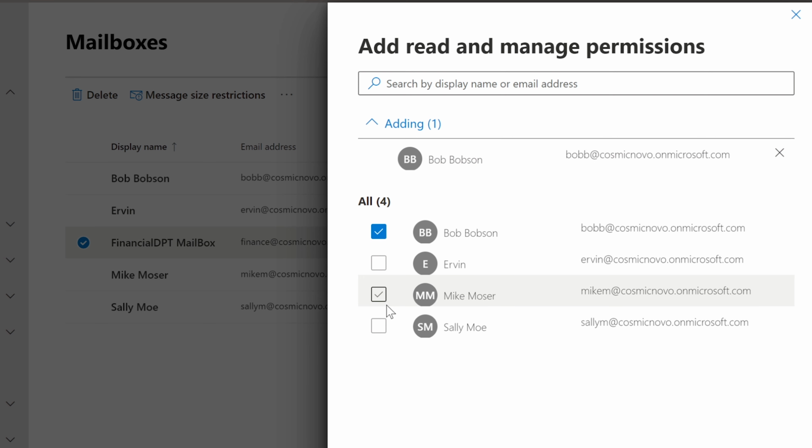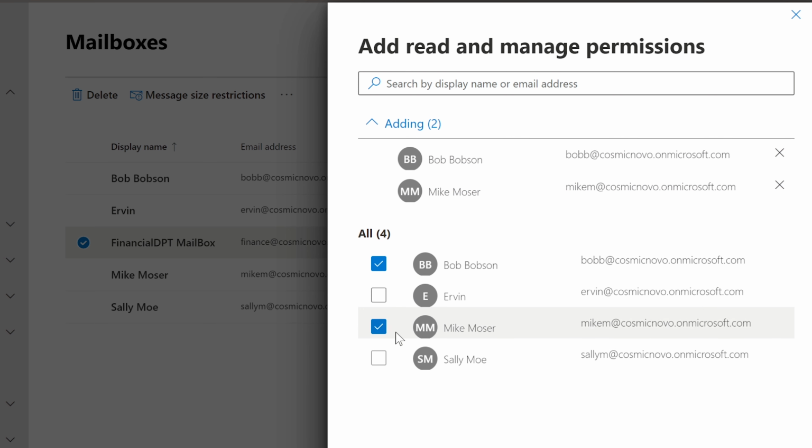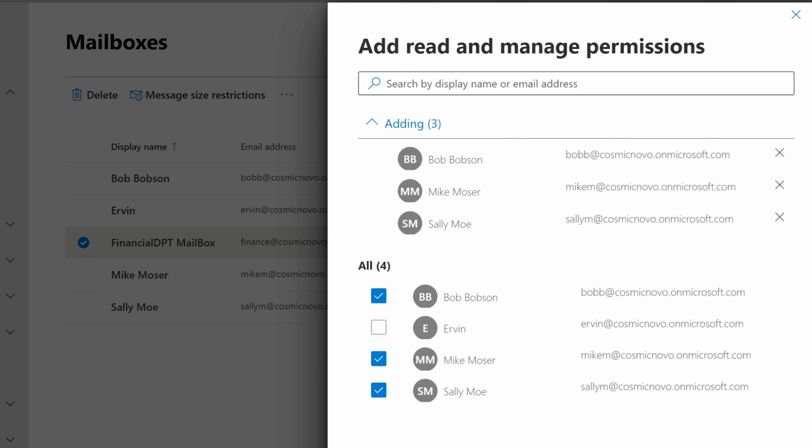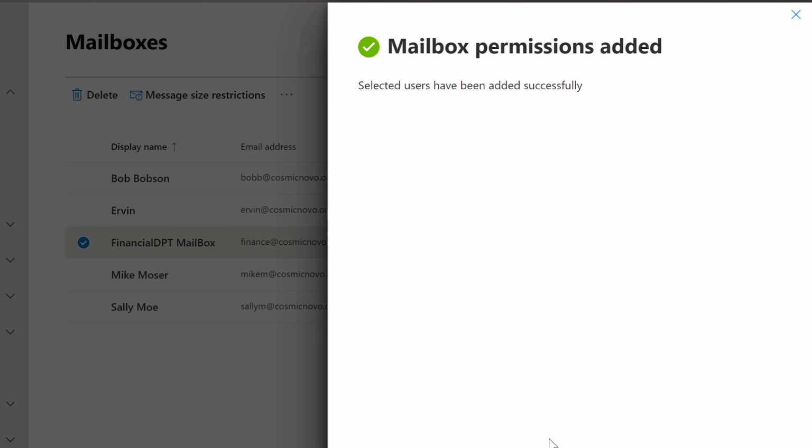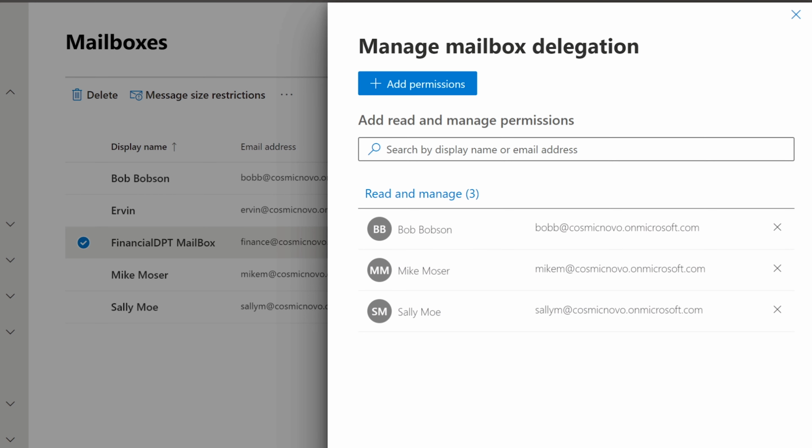We're going to add Bob. He's in there. We're going to add Mike. And we're going to add Sally as well, because she's got to manage and basically observe what's going on in this mailbox. Remember, we made her a manager. So she's going to want to have access to this and observe what's going on with that mailbox to make sure that customers are taken care of, or any users that want to talk to finance, meaning other people that work in the company. Okay, so they're in there now.